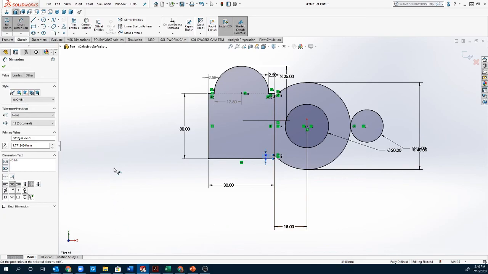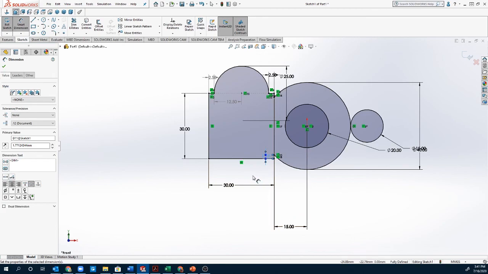Now this process of figuring out what relations and definitions you need to make your drawing fully defined, this is a little more art than science. So it's one of those things that you're just going to have to get used to working on, and you're going to begin to see it. It's not something that really can be taught, but it's rather something, the more you work on it, the better feel you're going to get for it. Now, when things are over-defined and things like that, you can use the colors of the markers to tell what is what. Yellow is that it's over-defined, and red means it's impossible.